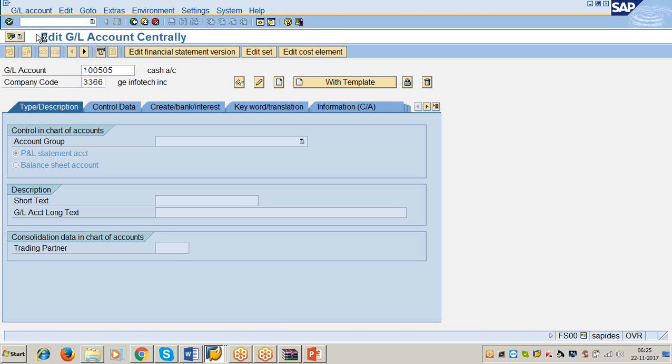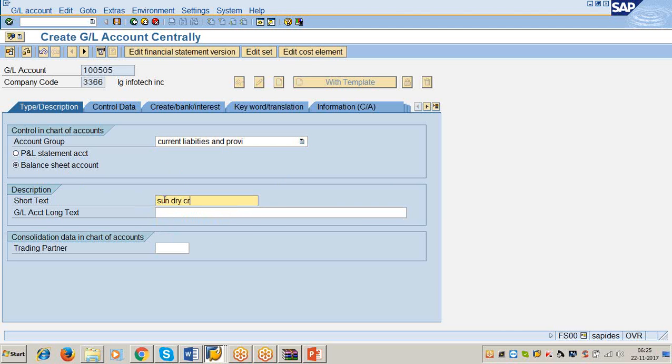Go to menu, GL account, create. The account group is current liabilities and provisions. Select balance sheet account.